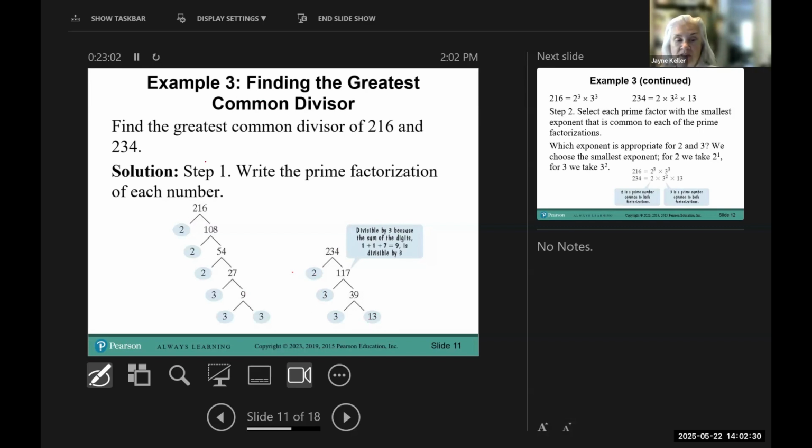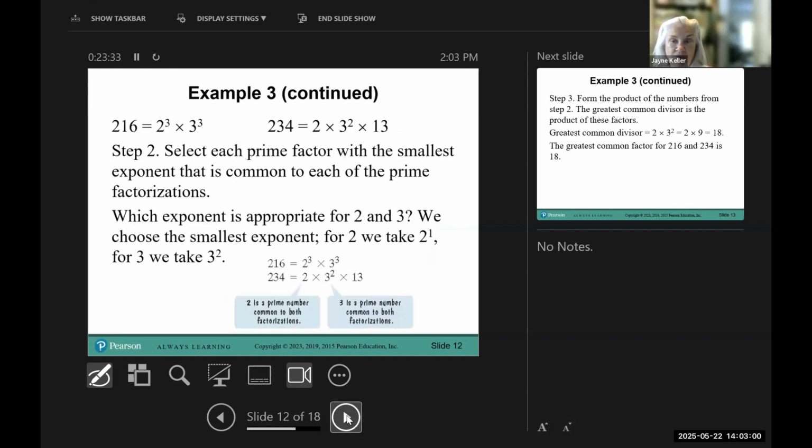So when we were finding the greatest common divisor, we took the smallest of each, right? We took 1 2, and 2 3s because that's what they had in common. Now I want everything that's in either one of them. So for the least common multiple here, I'm going to need 3 of these 2s, 3 of the 3s, and a 13. And I'm going to multiply all of those together. And that way, both 216 and 234 will divide into the number. And so that's what this process is telling us to do.